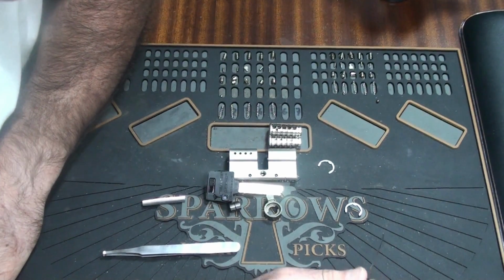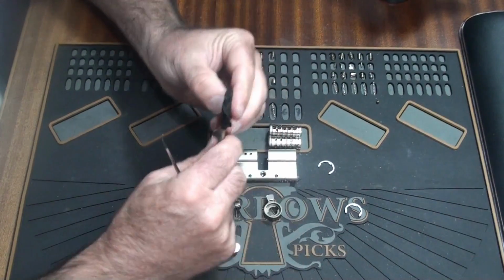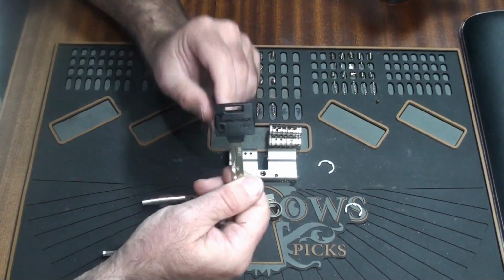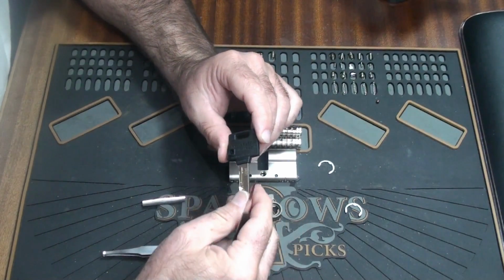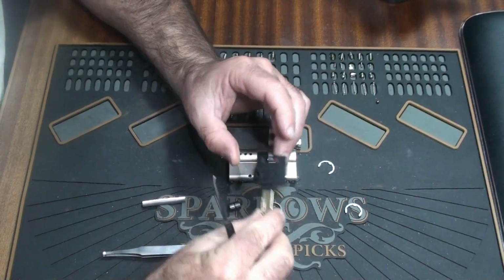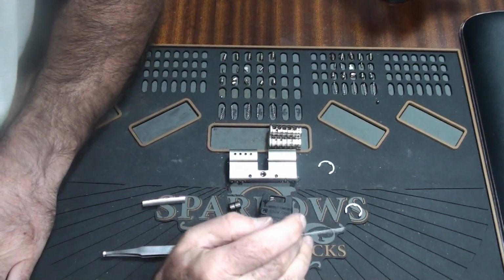Now, what we are going to do today, folks, is review and pick a very good and very important lock. So this is a thing called the Mul-T-Lock Classic Pro. You'll see it says Classic Pro there. And this is an important lock because it is Mul-T-Lock's attempt at extending the life, extending the patent for the good old Mul-T-Lock Classic.